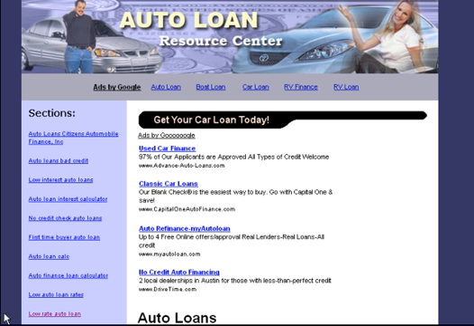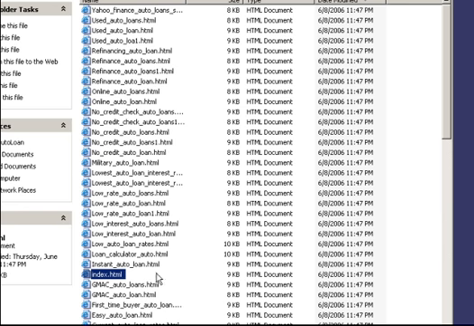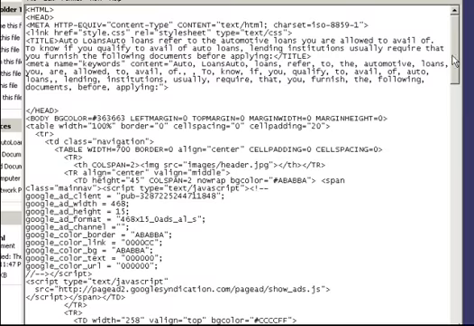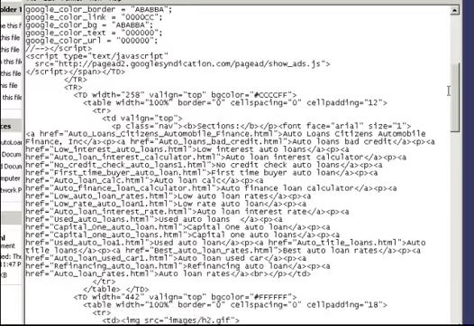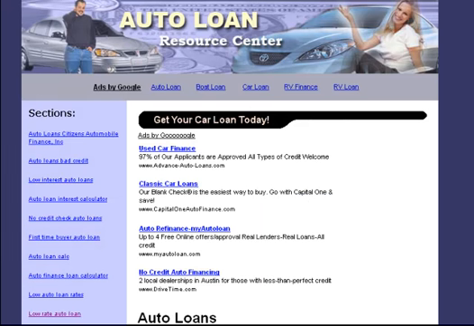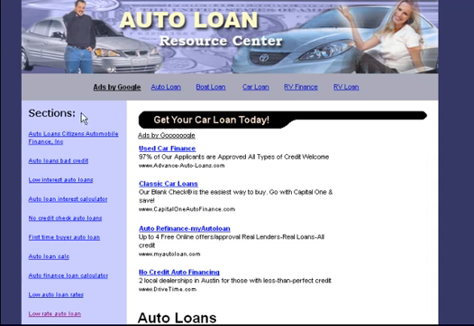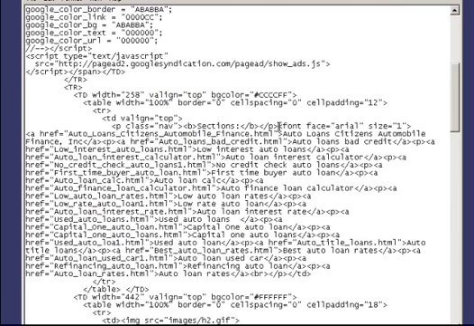Let's look at the source code of this particular page. I'm going to open it up in Notepad. Okay, so that navigation bar right over here on the left is this part right here where it says sections, and then it's got all these things. So say right at the top of this sections area we want to put, nice big and bold so it stands out above these articles, blog, forum, free report, something like that. So we would put that right here after this code, after where it says sections.